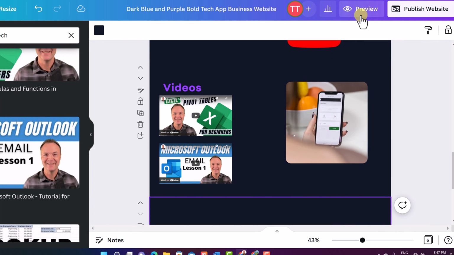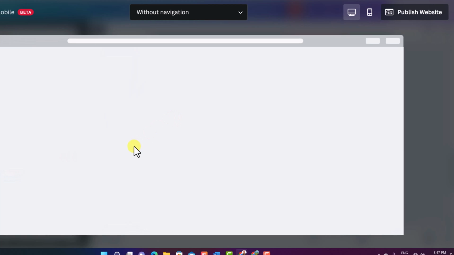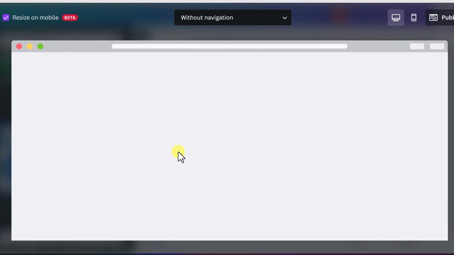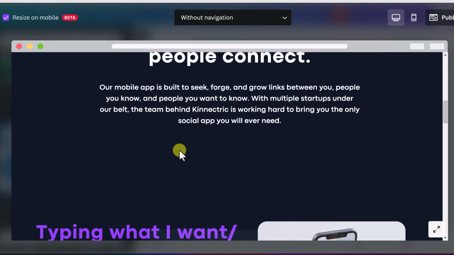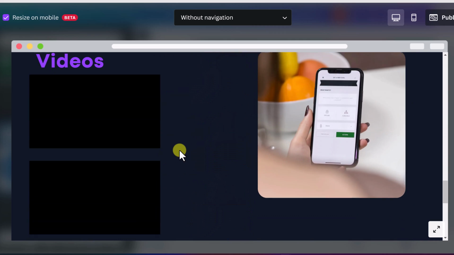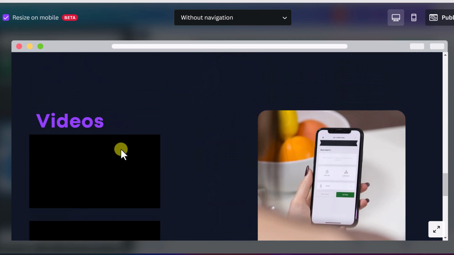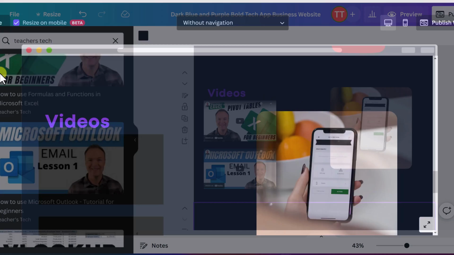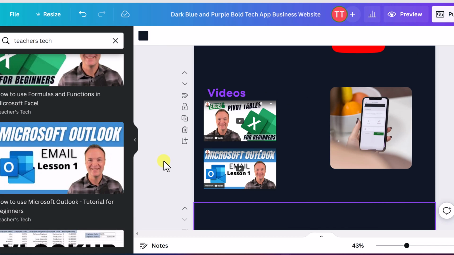Again, if you preview it, these won't show up. They'll be just kind of a black rectangle. They're not going to show up till you publish the website. So if I hit preview, if I scroll down to this, again, it's always good to check with preview all the time. And as you go back and forth, I get an idea that, okay, here's where my videos are going to be. They're not showing up yet, but they will show up when I hit my publish to the website too.